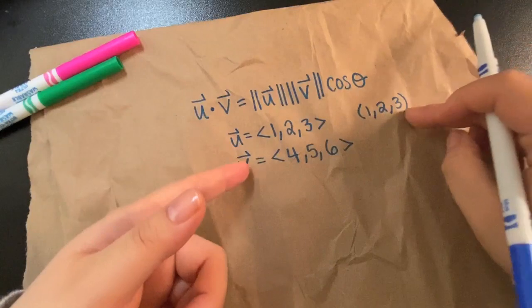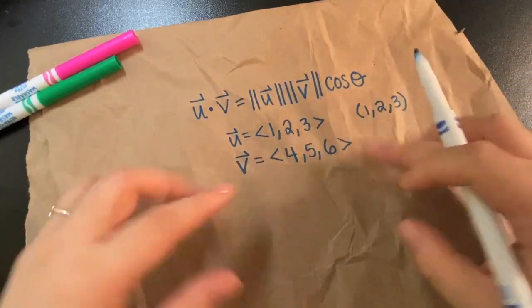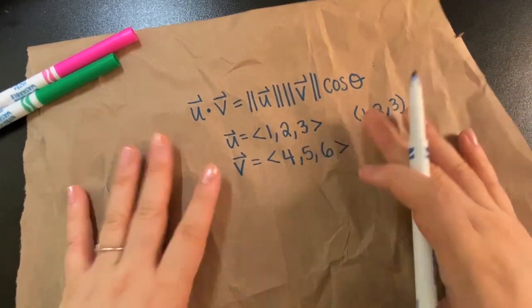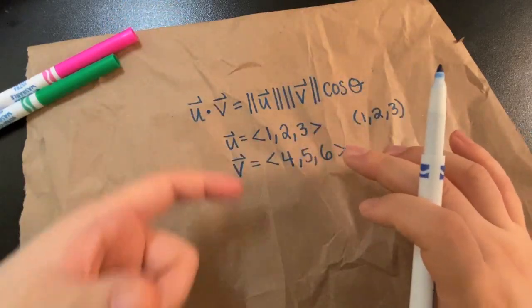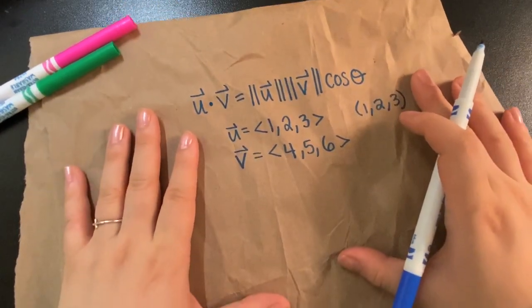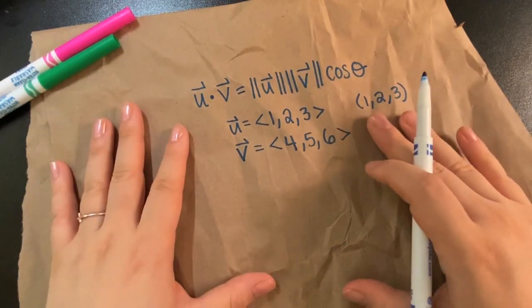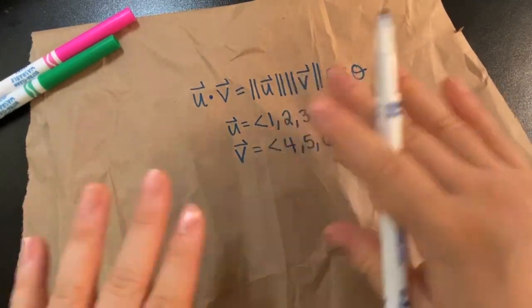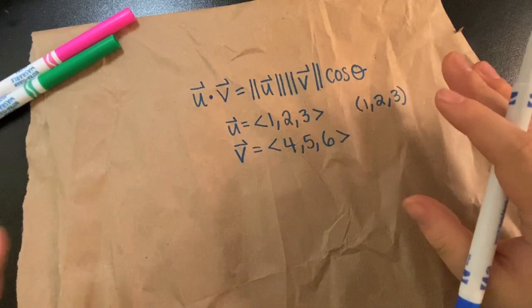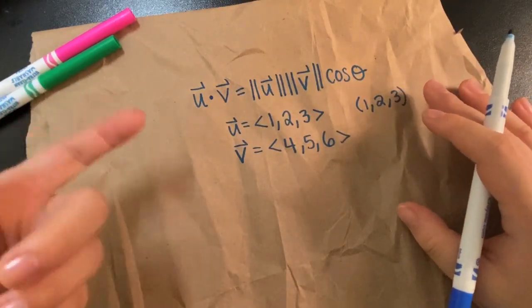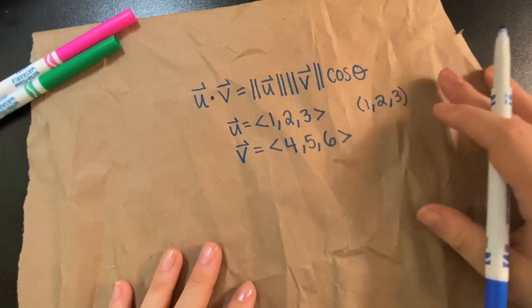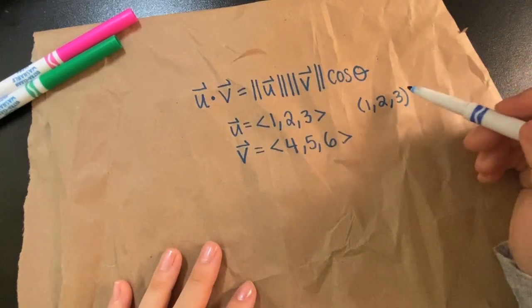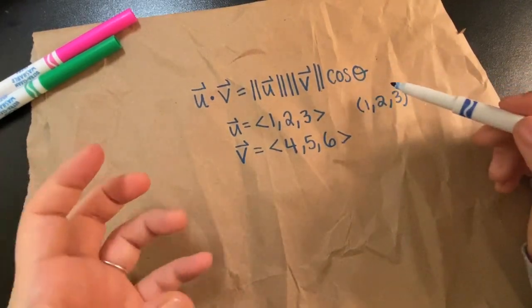And if you were to draw this on a two-dimensional piece of paper, you're going to have slants to kind of suggest perspective and depth. But when you get to fourth and fifth and sixth and nine dimensions, you're just going to have to pretend to picture those dimensions and those coordinates. But the idea is all the same.